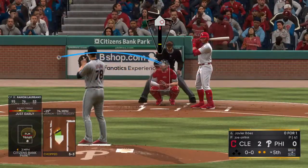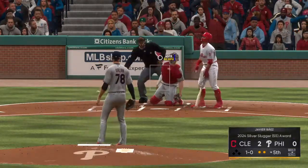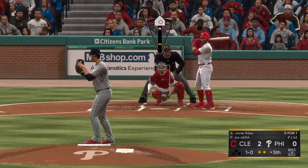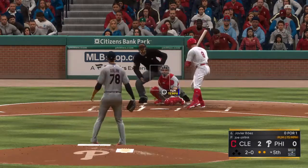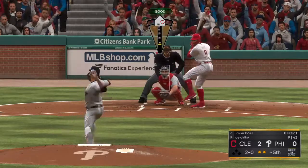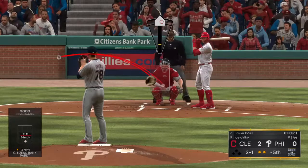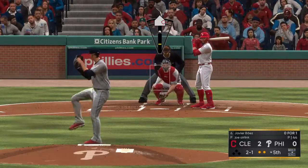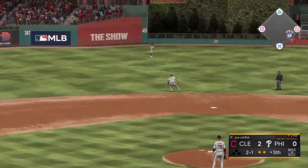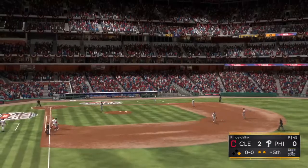Bases are empty here with two away. And with it comes Javi Baez to the plate, shortstop Javi Baez. The fastball — he'll take a look at ball one, 1-0. Hey, this guy's got to be pretty proud of what he's done so far. It's never easy to pitch on the road. Two balls and a strike to Javi Baez. Grounded back up the middle — the inning will continue as he gets through for a two-out hit and reaches first.